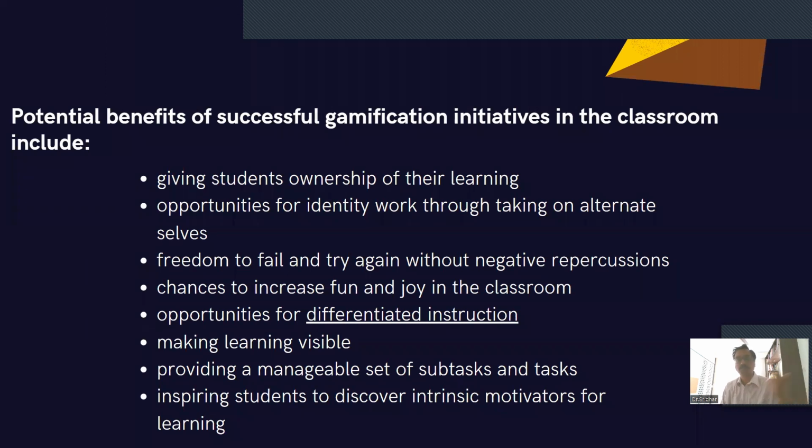Okay, so various benefits. Again, you have to think of these benefits and ensure that these benefits are obvious to you, and then you choose which particular element of gaming you want to implement. So it gives students ownership, it gives them the opportunity to have an alternative self, it gives them freedom to fail and try again without negative repercussion. It increases fun and joy in the classroom. It gives an opportunity for differentiated instruction, makes learning visible.